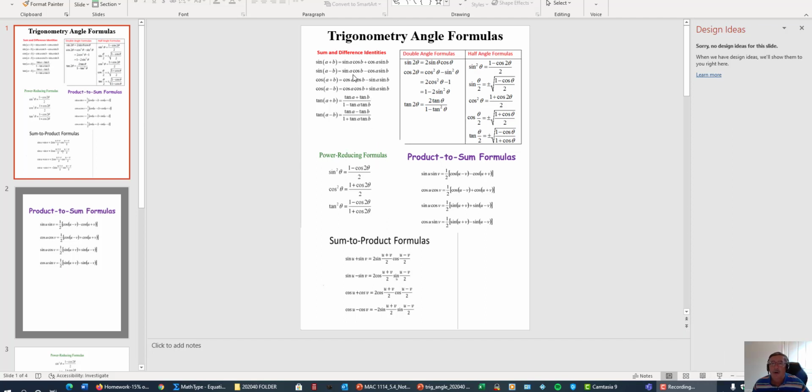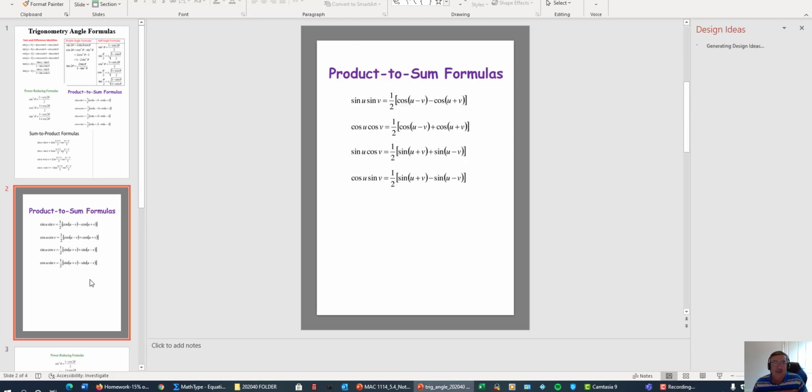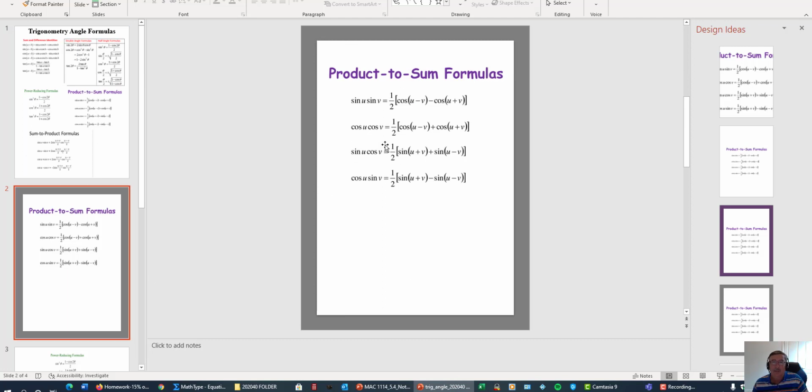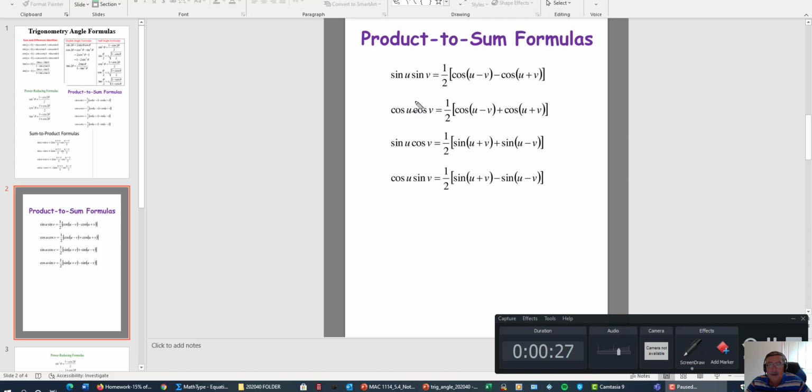I mean, with all of our trig angle formulas that we've been talking about, it might be time to step back and just show you how these work with angles. We've been doing so many manipulations and so forth. I want to show you something real quick before I sign off. We could take one of these product to sum formulas, and I am going to take this first one real quick here.